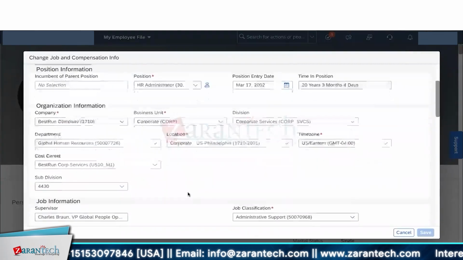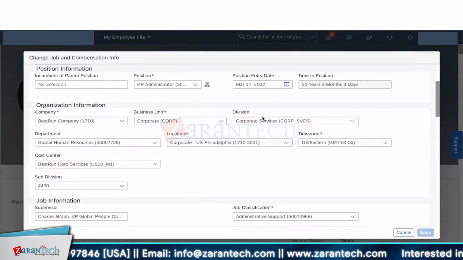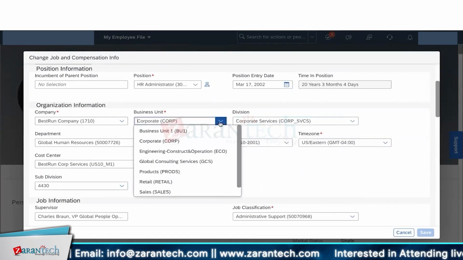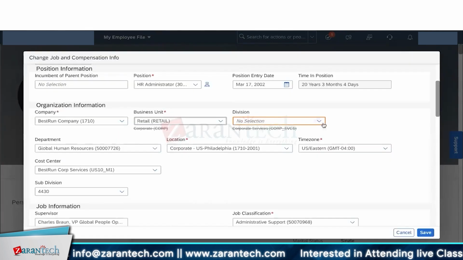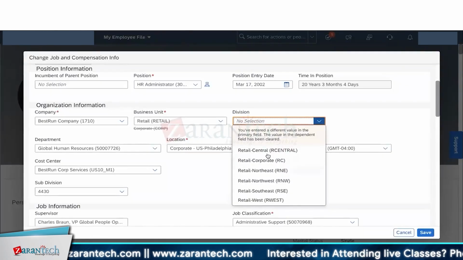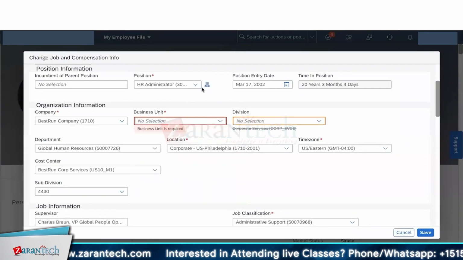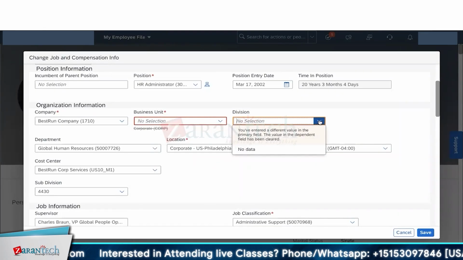So here, you see this, guys. Now for corporate as a line of business, these are the divisions that are coming up. Now if I choose the business unit to retail, and then I open this division, you see a different list of divisions are coming up, right? The divisions list has got changed. And if I completely make this business unit blank, I clear the data in the business unit, divisions will say no data. Till now there were drop down values coming, all of a sudden it says no data. That is, the division values are dependent on the parent business unit.